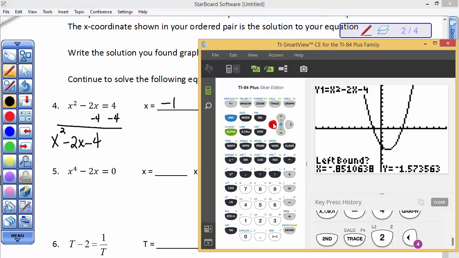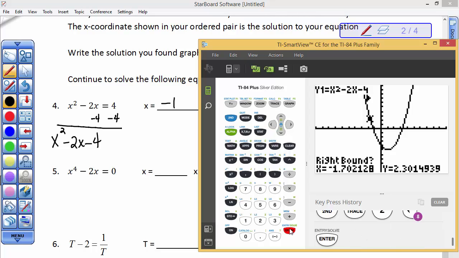Okay, that's good. Now, when it wants a right boundary and I'm trying to find that one, I have to be somewhere down here. I just can't go way over here. I cannot be over here. Calculator would get confused. If I put a right boundary over here, it would say, hey, there's 2 answers. I can't find it. You didn't bound me enough. So right there is good enough. I am to the right.